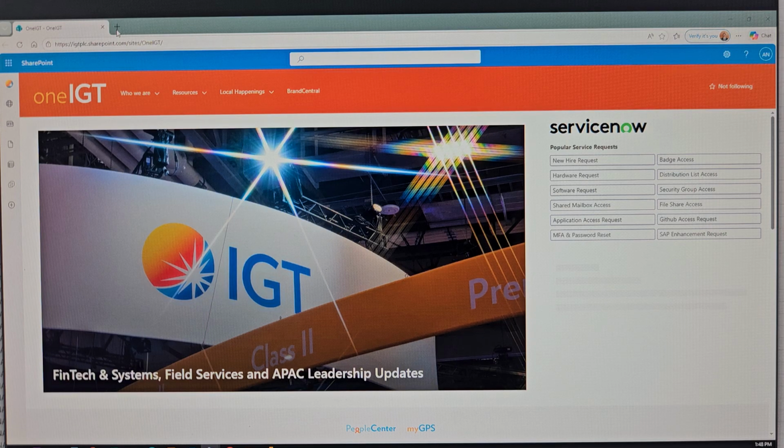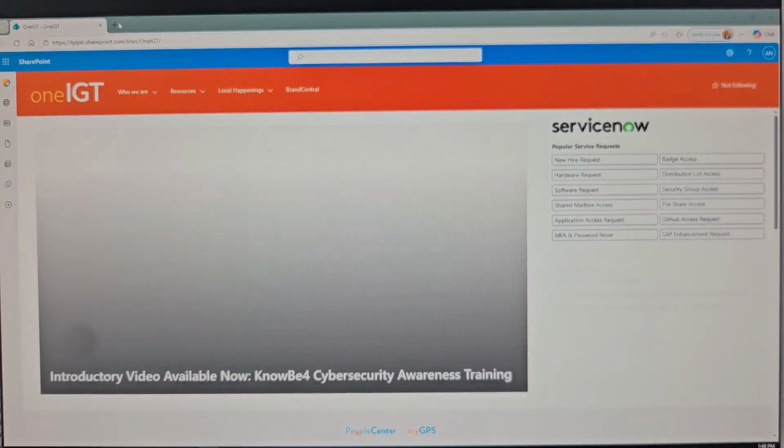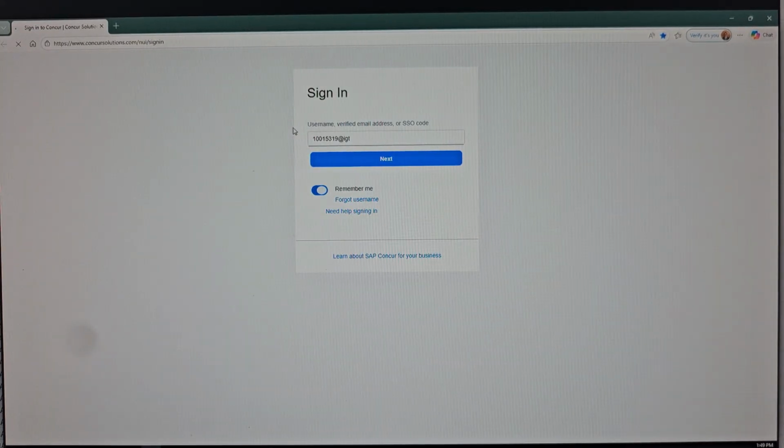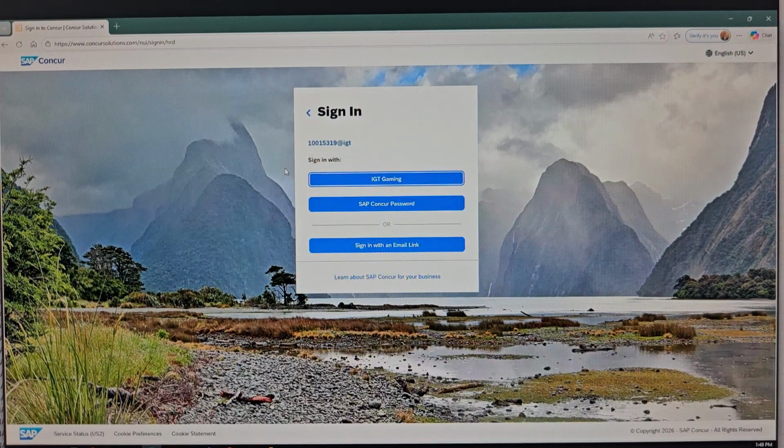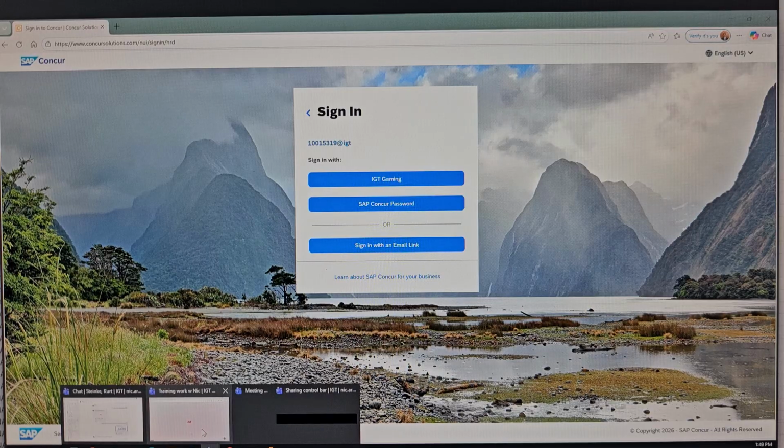Yep. So I can show you real quick how we do that, and then I'd reach out to Andrew Whitney, my contact on the travel team. He should be able to help you out. Whitney, W-H-I-T-N-E-Y. Okay. Andrew, and you may already have Concur access. Have you traveled before? No, I probably haven't. Okay, so maybe you don't. Maybe you do. Let me send you this link. Perfect. So you can try to sign on. It's all single sign-on. It's your user ID.